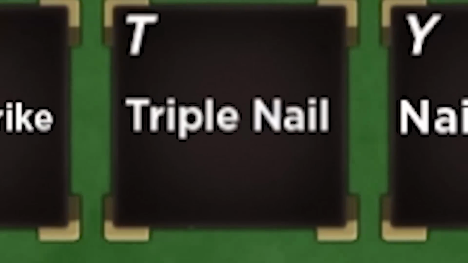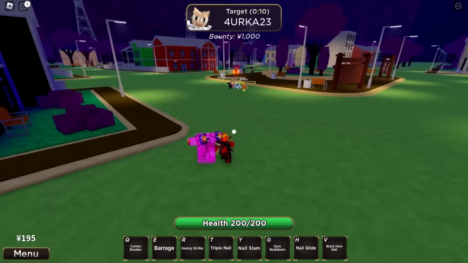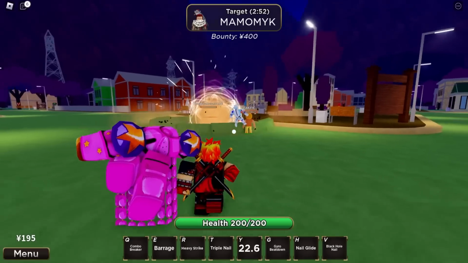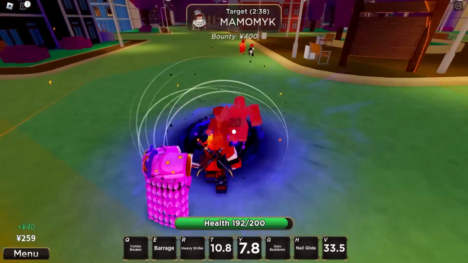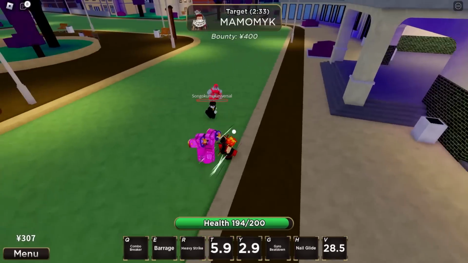So we got a triple nail, nail slam, gyro beatdown, nail glide, and black hole nail. Okay, hold on. What's nail slam? Let me see this. Nail slam. I missed them. Crap. I'm pretty sure triple nail is a shot. Bam. There we go. And I missed again. Nice. Okay, here we go. Hit him with the black hole nail. Bam. Got him. Oh, it traps them. Oh, man. I didn't sit and duck. Oh, that's a nice move. I like that move.